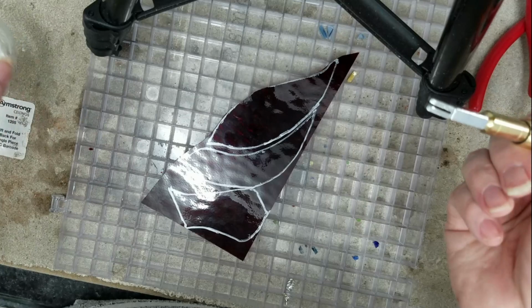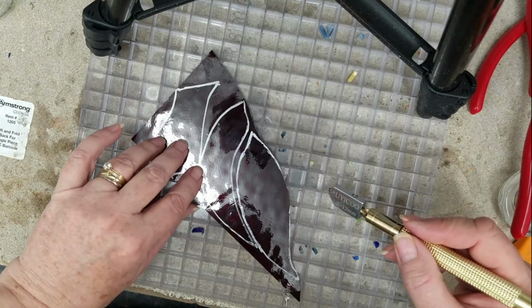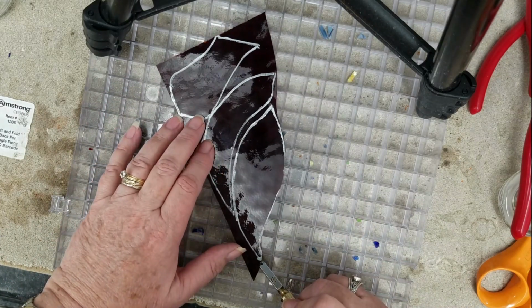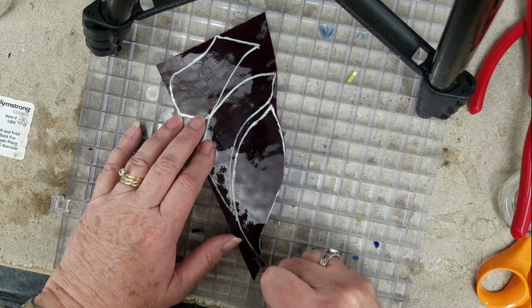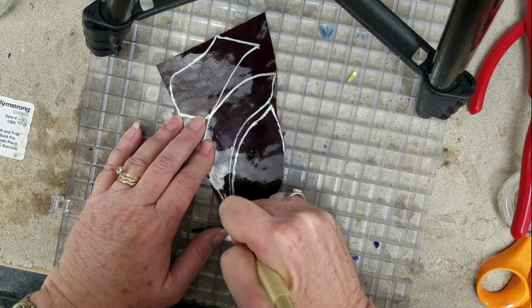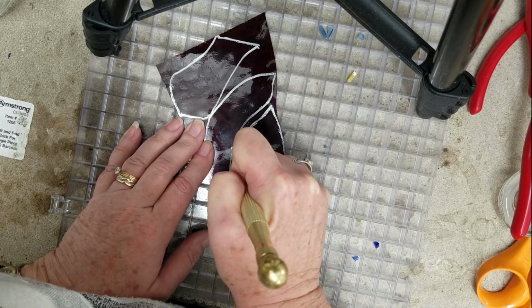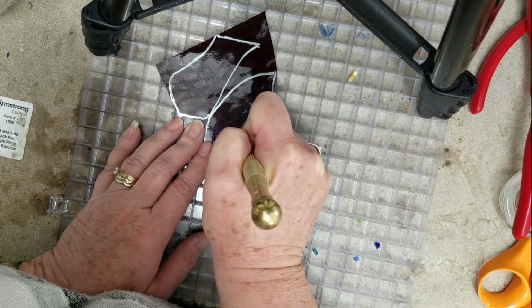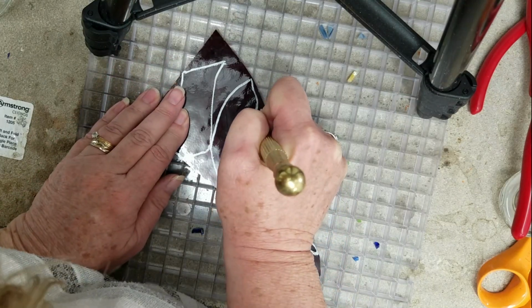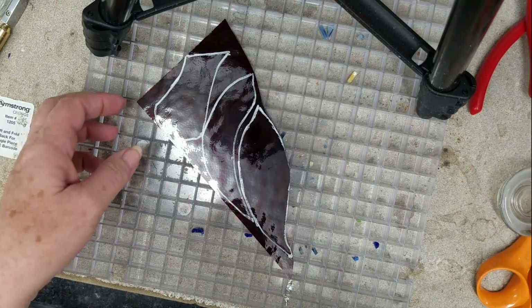So I'm dipping my little wheel into some glass cutting oil, and you have to understand that glass wants to cut in a straight line. So in this case, I am scoring my cut line along the curved edge of this piece. What I did was I took my pattern pieces and put them on the stained glass and marked around them with a silver Sharpie.